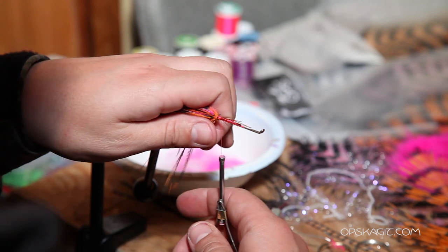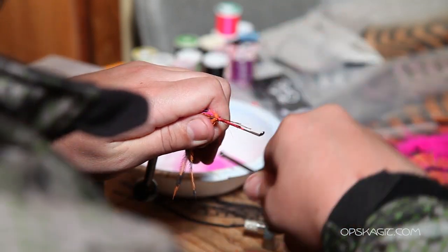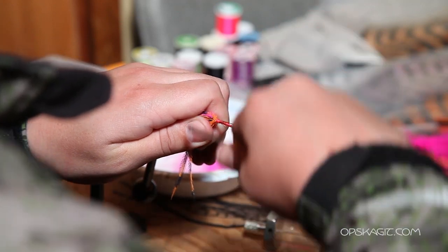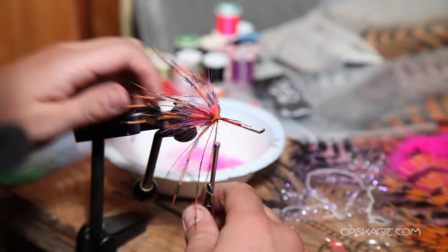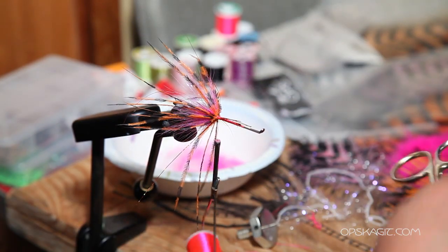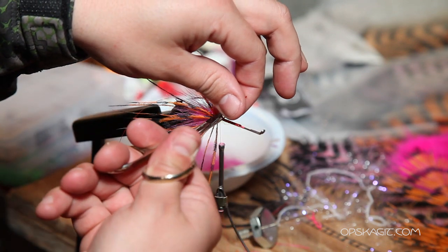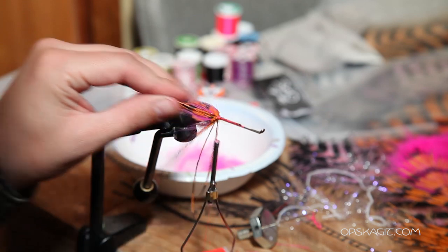Next one on the other side. Excellent. And then keep this tight, and then wrap back all the way to the drab. And then go ahead and trim off the excess flashabou here. Okay, that's our first station.